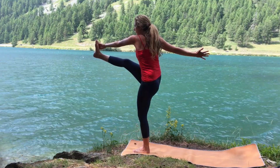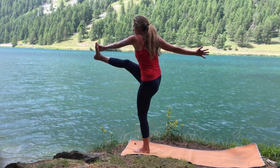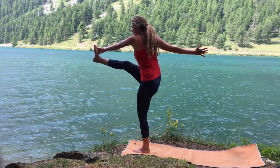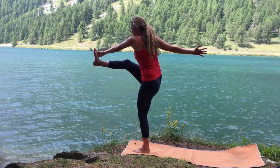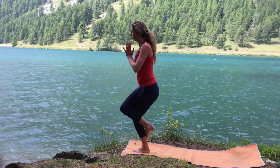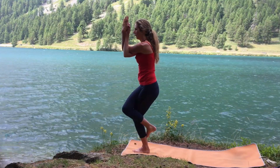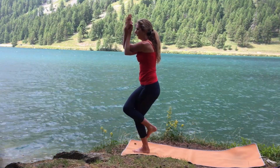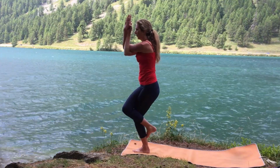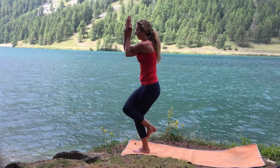Lengthen the standing leg, pressing all four corners of your left foot firmly into the mat. Inhale, lengthen. Exhale, release. Now wrap your right leg over your left thigh for eagle pose. You can hook the right foot behind the left calf. As you exhale, take a deeper bend in the knees. Your right arm is under your left arm. Pull your elbows into your belly, rounding.